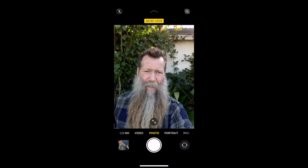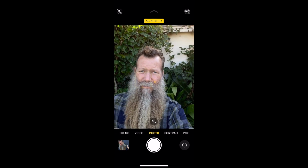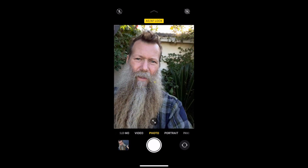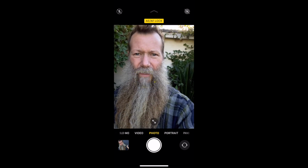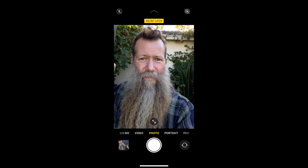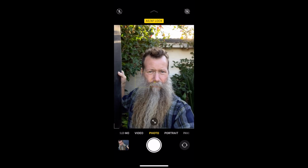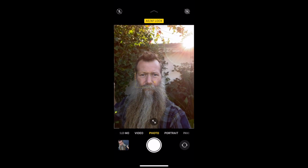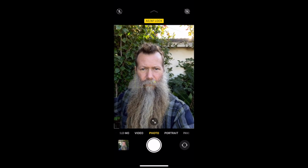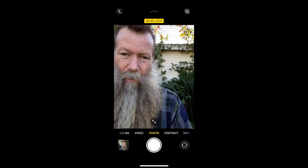Now, with the black, we're going to do it a little bit different. We'll do it just like we did before with inside, because it's not really going to do anything over here. Like this isn't really going to help much. It's actually bouncing some light. But what I'm going to do is actually hold it in over here on the side. You can see it's darkening down that side of the face. Ideally, what would be great is if I had two of them, one on each side, but okay. So that's our frontal light.